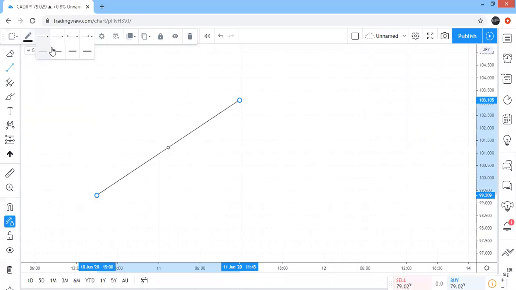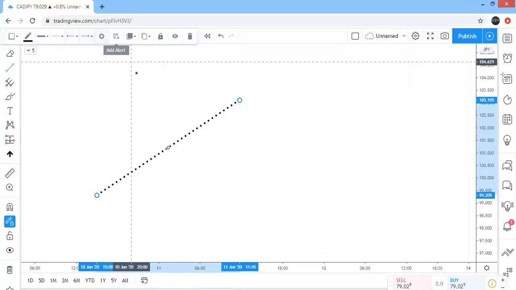Next one going across shows the thickness in terms of pixels. See, line tool width. So the more it goes up, the thicker the line gets, okay? So if you have issues with sight and you want to have thicker lines, that option is there for you. And then you have the style of the trend line. So if you want to make it unbroken, or you want to make it broken lines, or you want to make it dashed lines, those options are there.